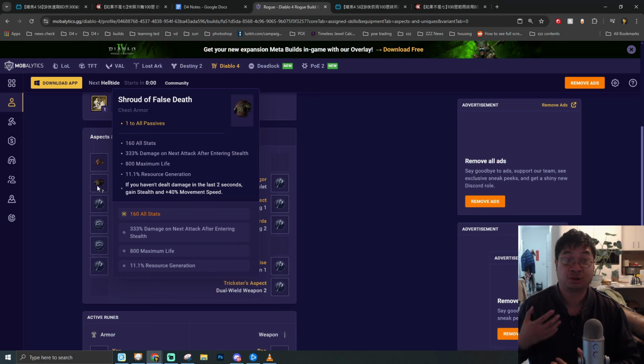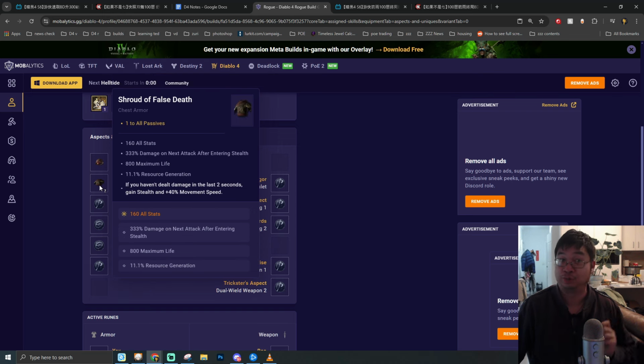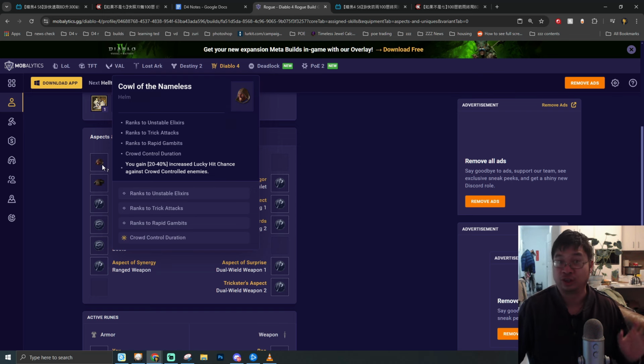We are using the mythical chest simply because of +1 to passives. The content creator has mentioned that +1 to all passives pretty much doubles your damage for the rogue, simply because of this unique effect. We're using a unique helmet which seems to be working pretty well against crowd control enemies to provide us with more lucky hit chance, and those are the only two pieces of unique gear for this particular version.